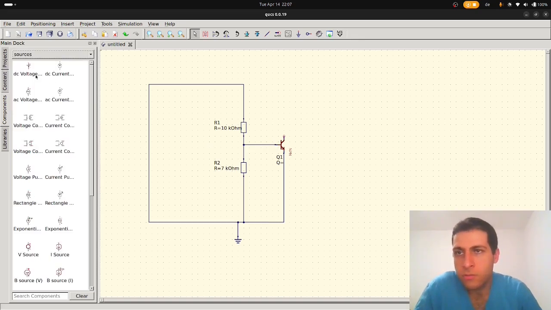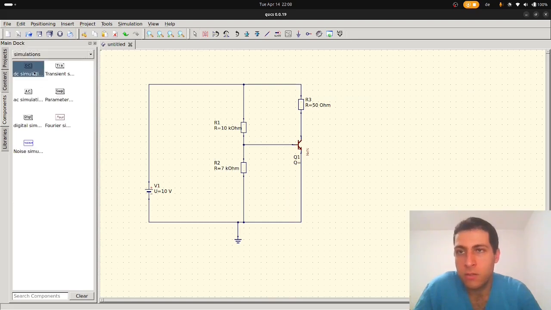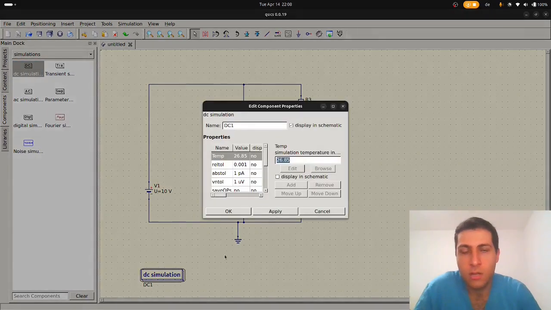But from the sources panel, I'm gonna take a DC voltage, and then I'm gonna say 10 volts is enough for now, and then I'm gonna put another resistor up there in the collector, wire it up, and once I'm done with this, I'm gonna head over to the simulation panel and take a DC simulation to see what the working point of my BJT is right now.